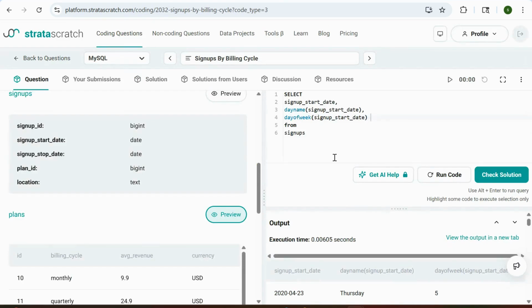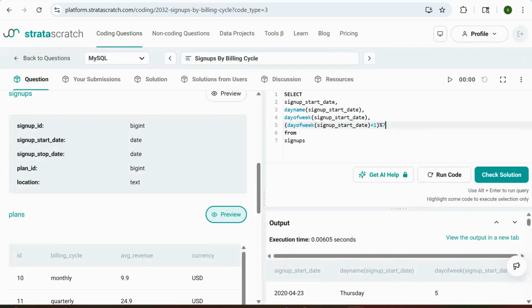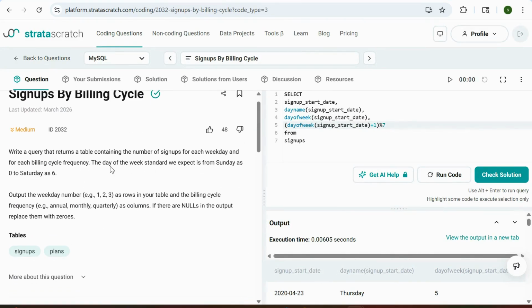So what we can do is use one more function, modulus 7. Right now Sunday is 1, and what we expect is Sunday as 0 to Saturday as 6.